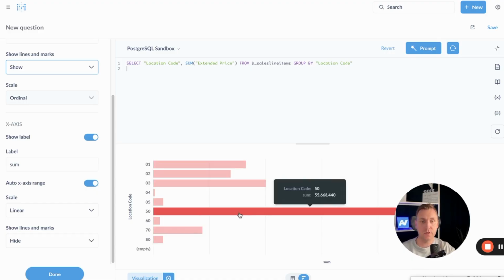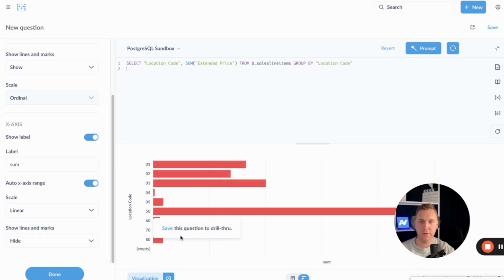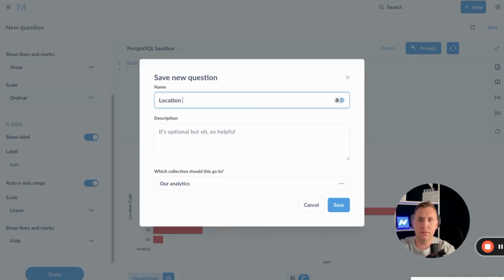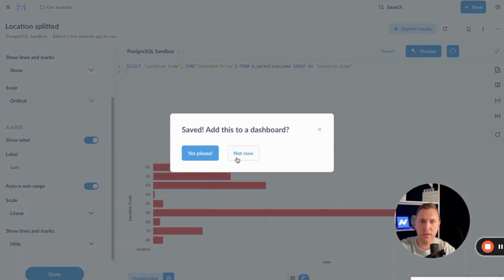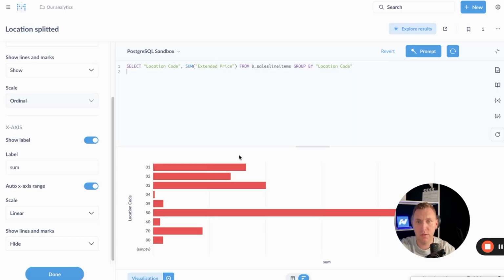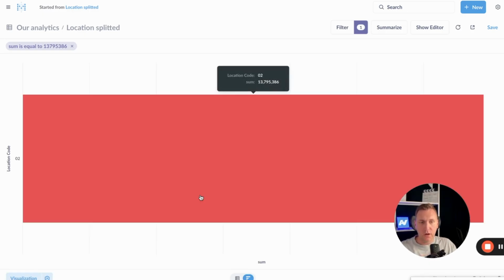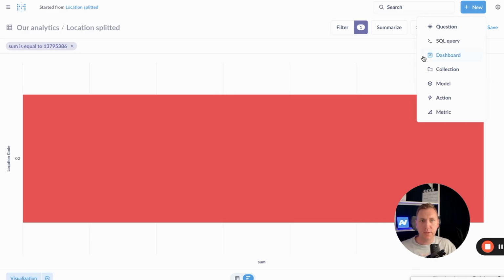What's more about this visualization, you can drill down into some stuff. So you can save this query, maybe as location splitted, something like that. If I save this, I can add it to the dashboard, but I don't want to do so. I can now go and filter by this value. So in this scenario, when I have a more complex visualization, which is drilled down not only by location but some other stuff, I can then just drill down and do a kind of self-exploration with this chart if I wish. Let me showcase quickly some other opportunities that I have.